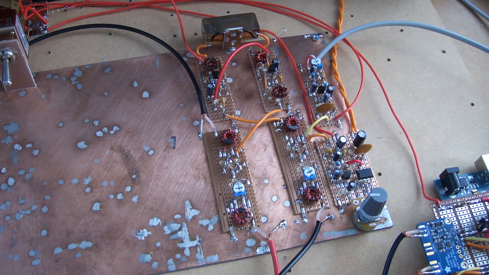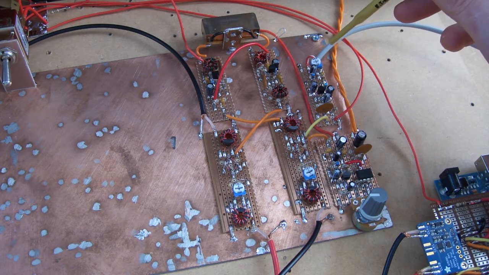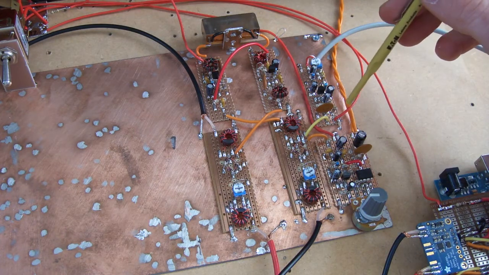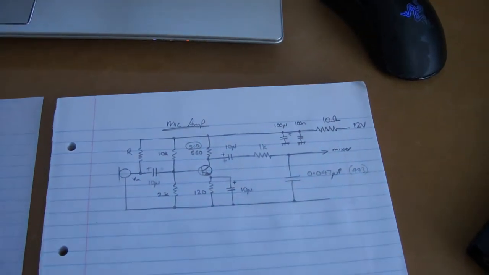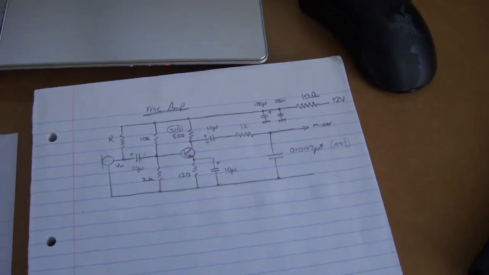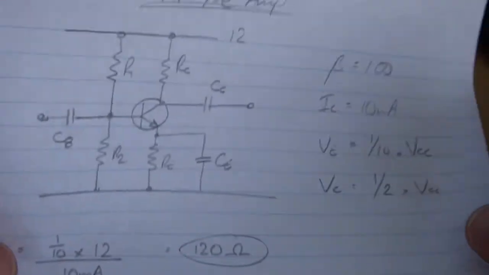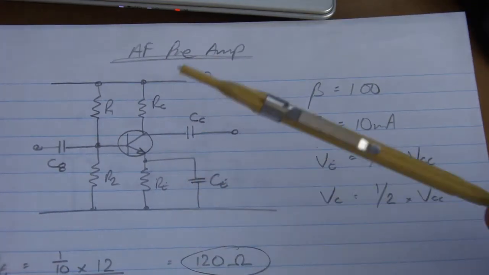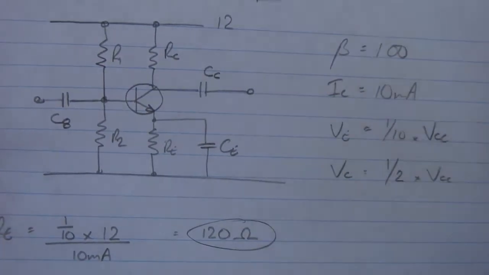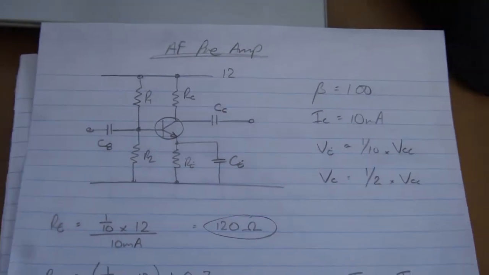Right, so what else is worth pointing out there? We'll look at that pot there. That just is for setting the bias on that little Electret. There's a little FET amplifier on that which needs to be biased. And I don't think there's anything else that we need to point out at this stage. So the circuit diagram itself is exactly the same as we used for, let me just push that forward a bit, the pre-amplifier on the audio amp. So if you recall, we had a set pre-amplifier using a 2N3904. Decided to use exactly the same circuit because we don't need very much audio gain to modulate this particular radio. So exactly the same figures.